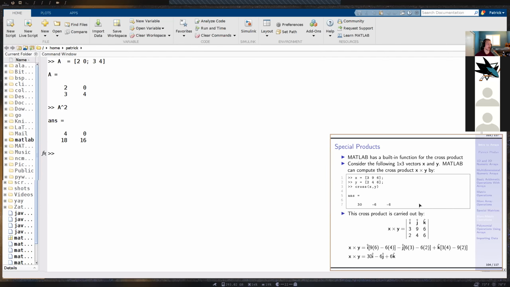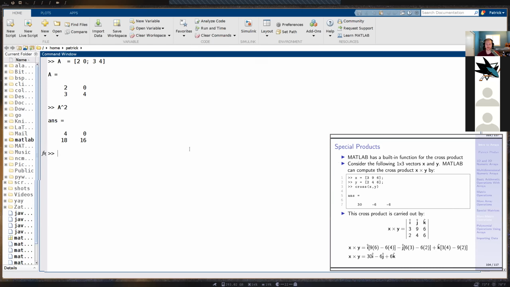All right, MATLAB has some special products. We can do the cross product or we can do the dot product inside of MATLAB using those commands. So if we have a cross product, I think everyone should have learned the cross product by now, and maybe not. I don't know. 250A, I think you learned it. But if you haven't, this might seem a little weird.